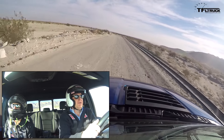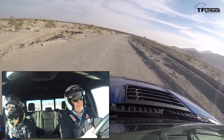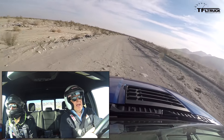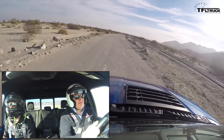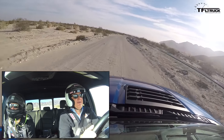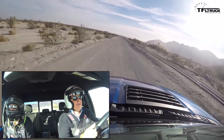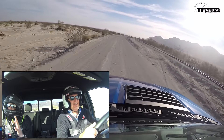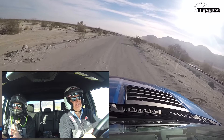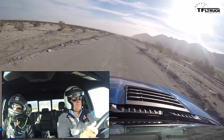I feel like I've got plenty of control. I don't feel like I'm getting out of my depth in this truck, which is always scary when that happens — when you're over the line. Really compliant, lots of power. Haven't tested the brakes but there's no reason to. This vehicle is fully set up to do this — have a lot of fun, go really fast, and really enjoy yourself in a safe, controlled manner.